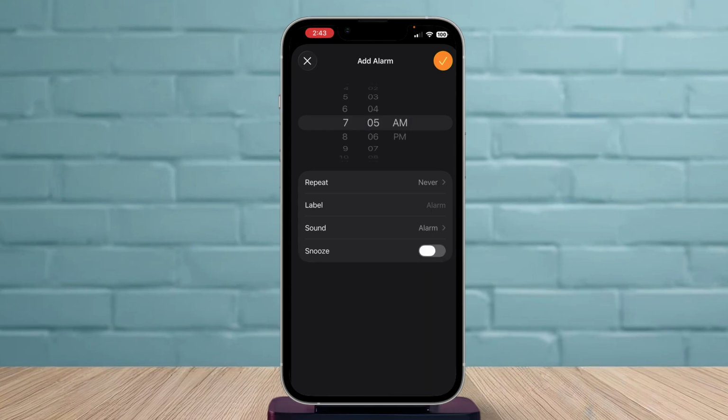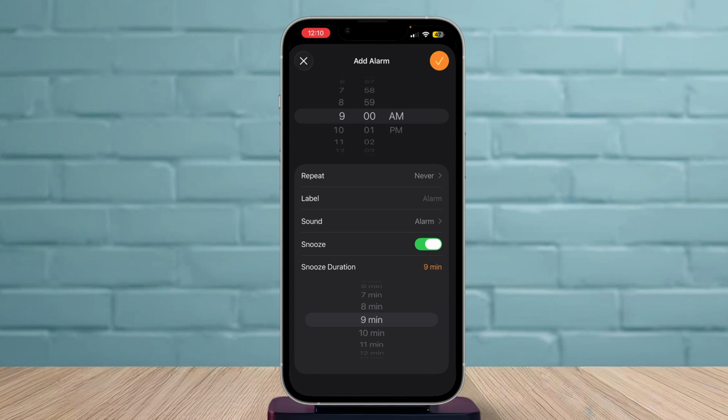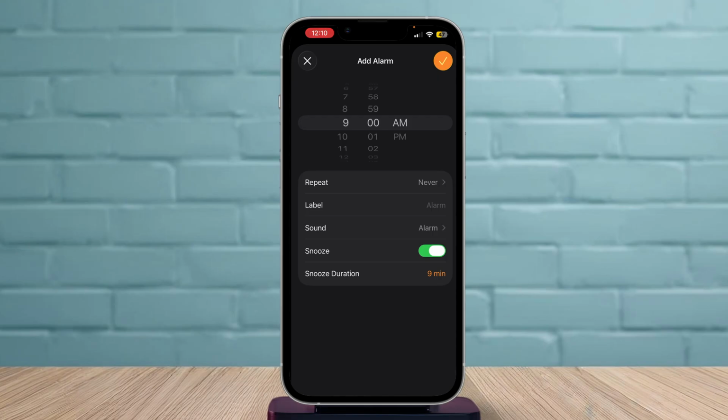You can create multiple alarms at different times to simulate your preferred snooze duration. While it's not as convenient as a custom snooze setting, it's currently the best way to personalize alarm intervals on iPhone. That's it. That's how you can effectively change your snooze experience on your iPhone.